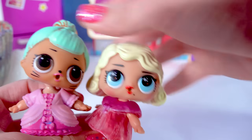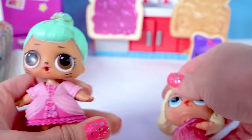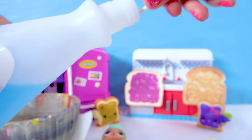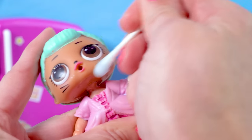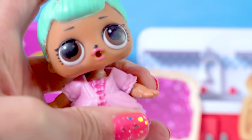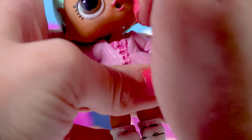The first thing I'm going to do is work on their faces. I'm going to use a little bit of nail polish remover on a Q-tip, because right now she is looking like a kitty cat and she is not going to be a kitty cat anymore. We need to get rid of her whiskers and that little kitty cat nose. Goodbye!